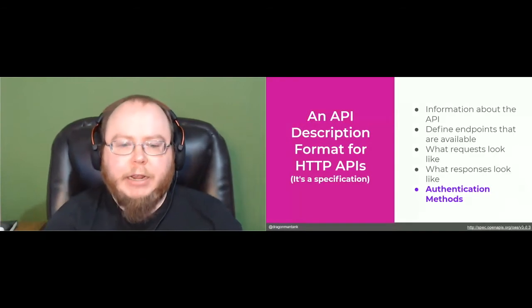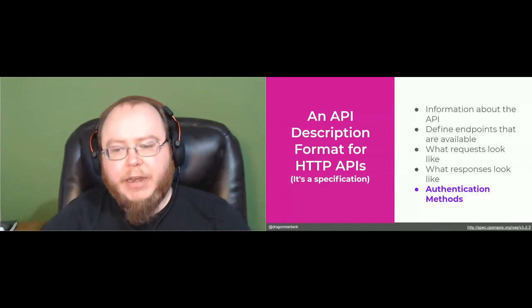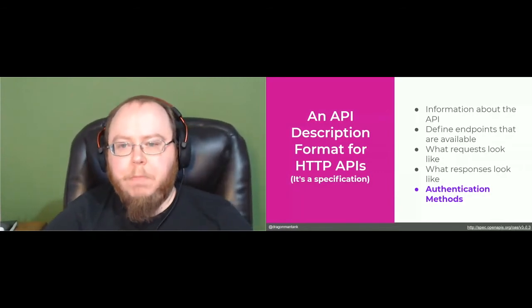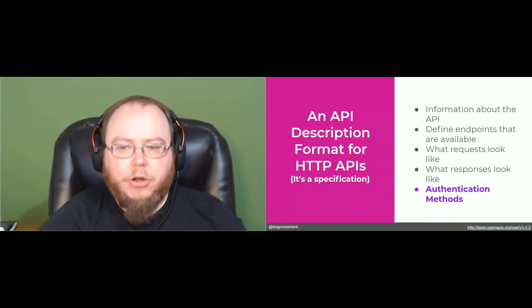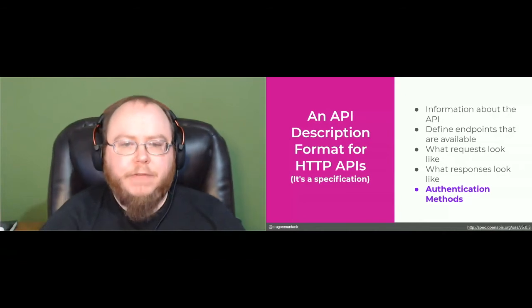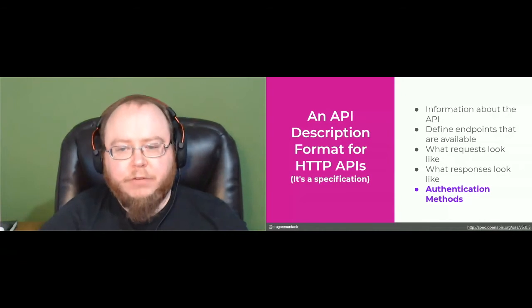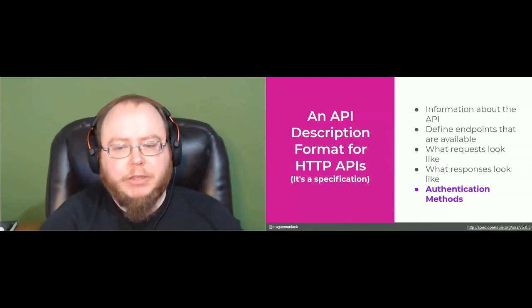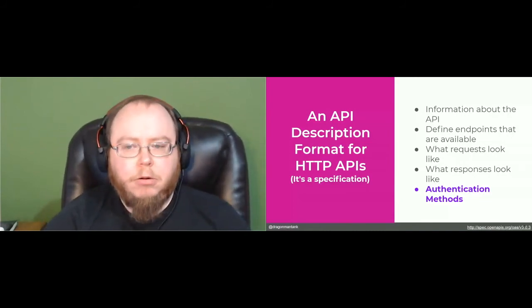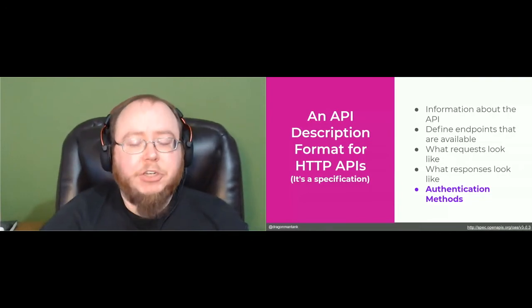And then finally, I kind of glossed over it a little bit because technically it's part of the request, but you can actually specify authentication methods as well. If we pop back over to the get section, I've added a couple of lines here, and that is a security section. In OpenAPI, you can define exactly what authentication you expect. And if you are in a mixed authentication environment, like ours with our APIs, some of them use token secret, some of them use a token bearer in the header. You can specify what those are. You can also specify which ones have security and which ones don't. So it's not an all-inclusive thing.